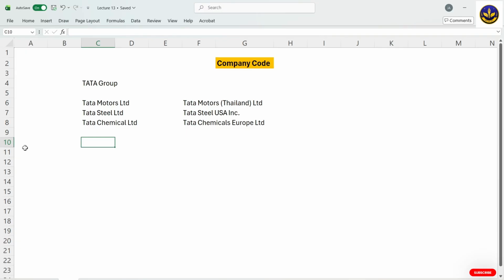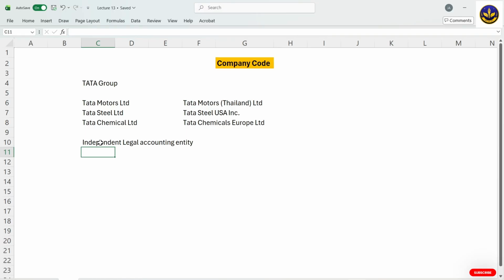Okay, now in general we will discuss what this company code is. We simply define it as an independent legal accounting entity. We have already seen that for each country we have a legal entity, which is known as the company code.